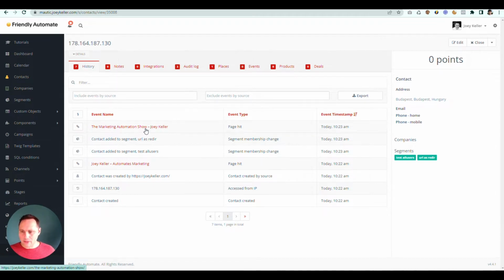So what about the email opens? Let's write an email and send it out to myself, and let's see if the email opens are tracked. This is very important because you might want to test some double opt-in campaigns, or you want to test opens and clicks, and for that you use your own email as a marketer. At the same time you are logged into the system, and I would like to prove that you are a ghost in the system if you are logged in as administrator in the same browser window.